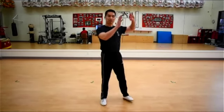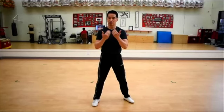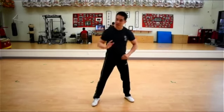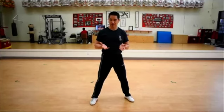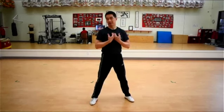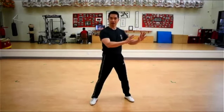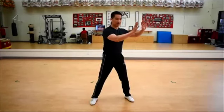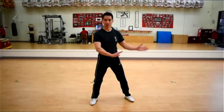Second, this is redirection, not pulling things down. It means that something comes towards you, you just move it on the side, not grabbing it down. So there is a common mistake. People try to grab something, then you didn't follow your body. In Tai Chi, or at least the martial art or Kung Fu that I learned, I'm using my waist to lead my hand instead of my hand to lead my waist. So you're trying to go up and then you redirect it down, not grabbing things down. Don't pull anything. You redirect it down.